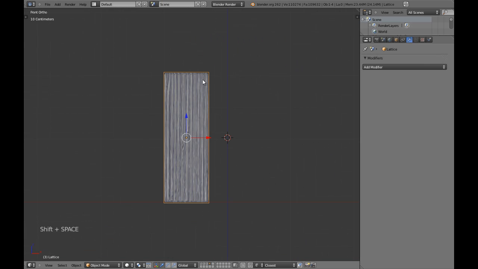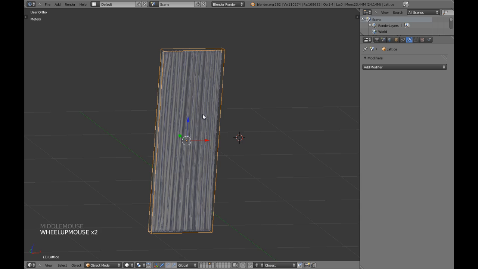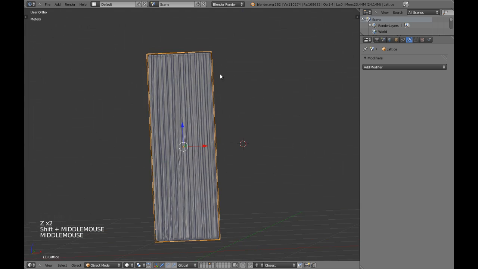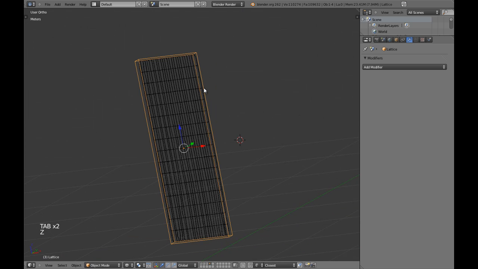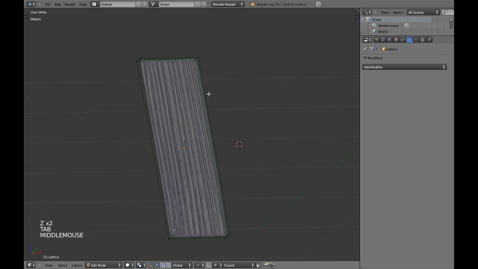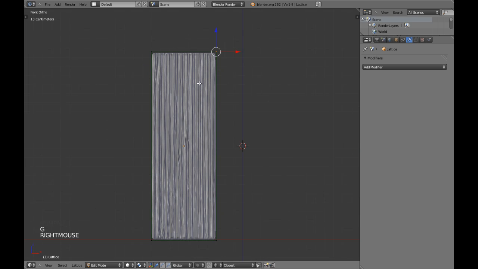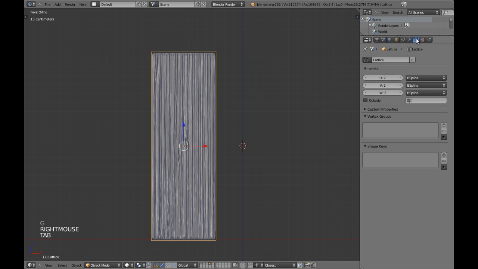Now this lattice is going to be modifying our curtain, and you can go in edit mode with this lattice, but the thing here is that when you move this it is going to be modifying the mesh, and we need more vertices.